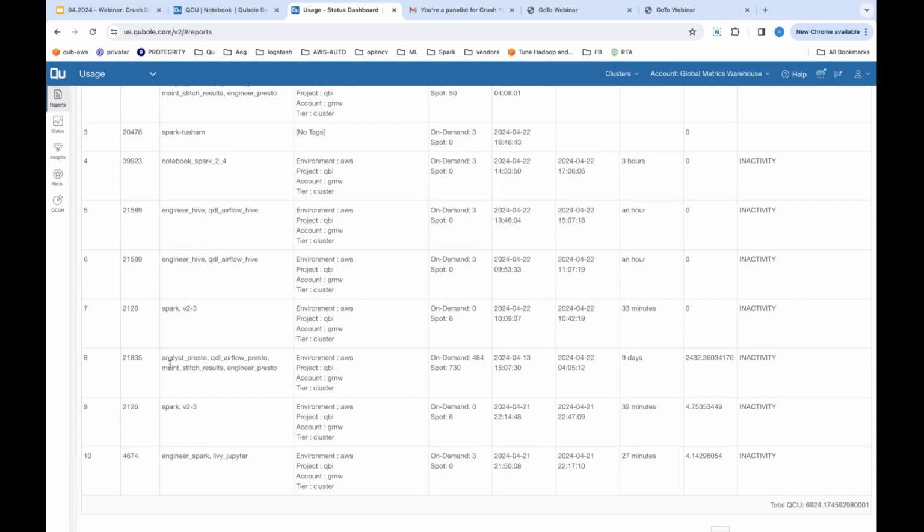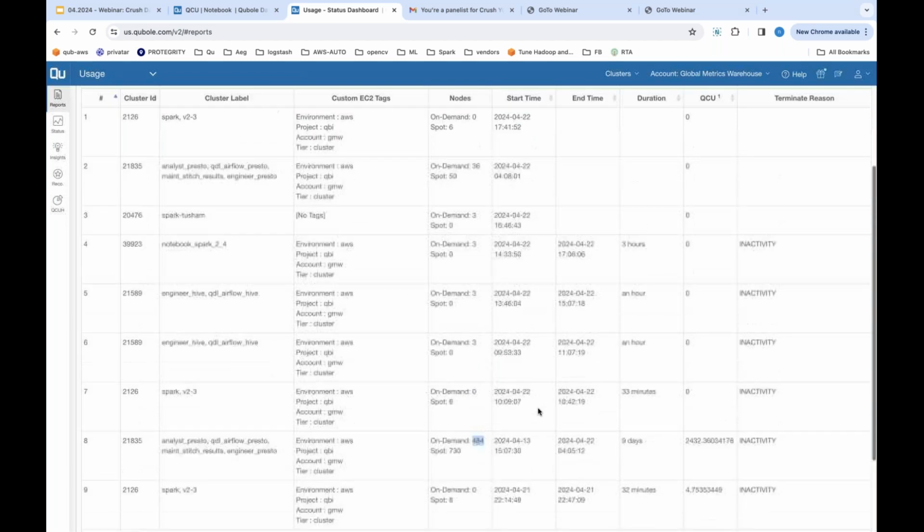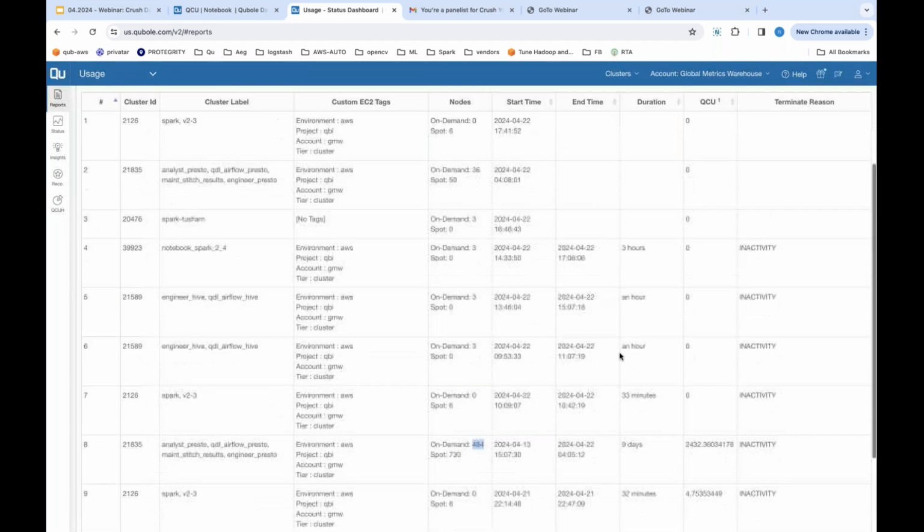So by this, you can see that if this is a cluster that you want to pinpoint and say why this has been using, how it has been using, what is the on demand, what is the spot. Now, if you see, this is a sweet spot on the spot usage as well, because it is 730 versus 484, which is around 60 odd percentage of spot instances versus the on demand. So this is a good use of spot instances. So like this, you can do your analysis and see which of the cluster you can target.